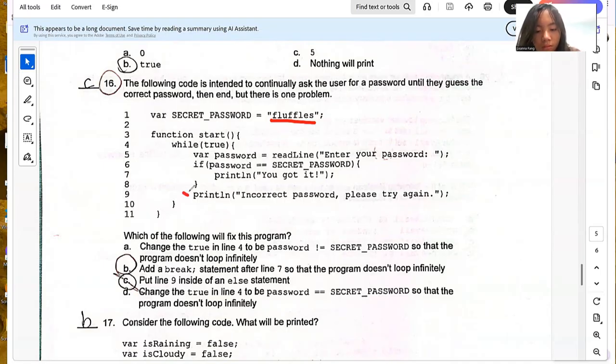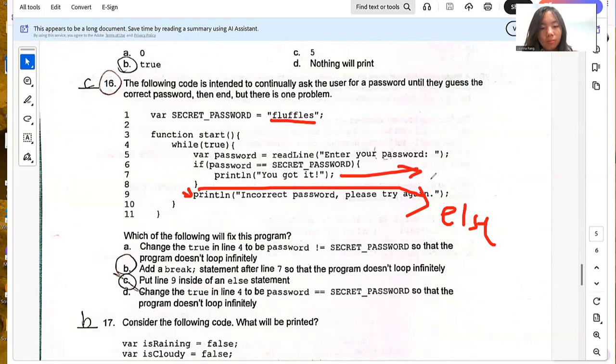So here, what's wrong? You need to do else if it's wrong, right? And once you are done, you need to do break. So there are two problems I can see in this problem.